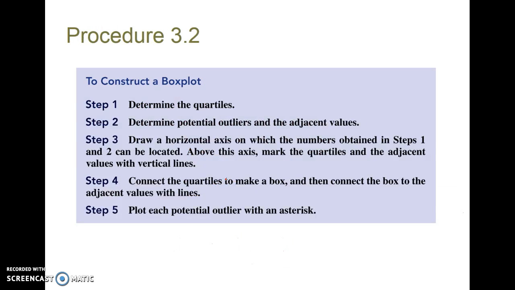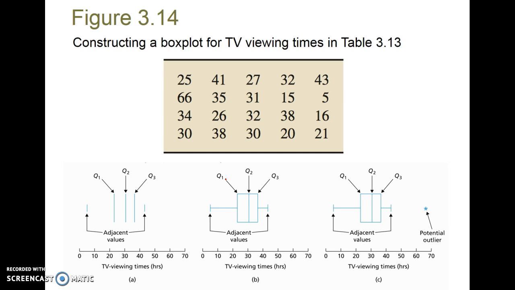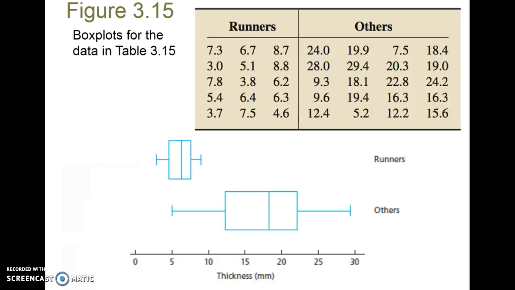And I'm going to see if I can kind of rush through this. We've already done the box plot. Here's box plots of data that's already been collected. I want you to take a look at this. If you have an outlier, you denote the outlier with a point, and it's not included in the actual whisker part of the box plot. Okay? So that's what we're doing here.